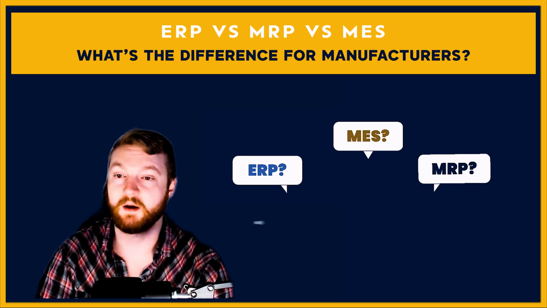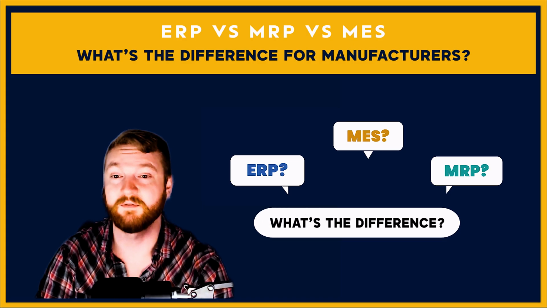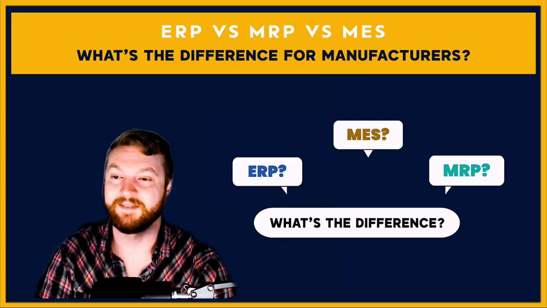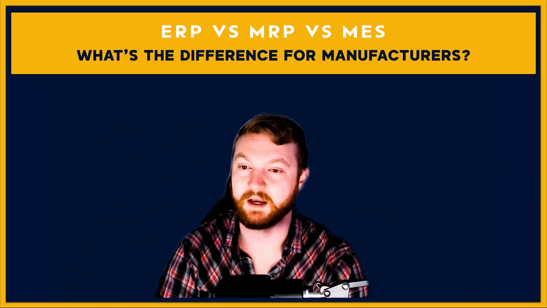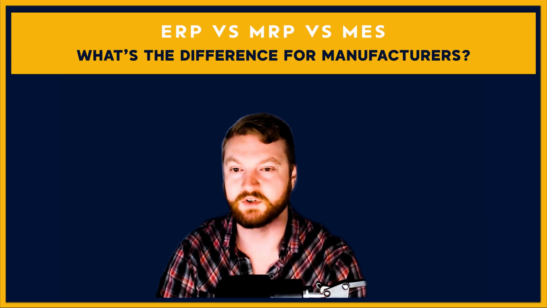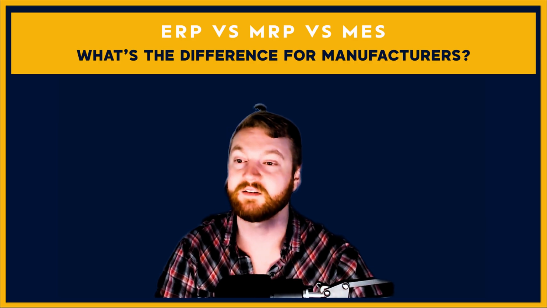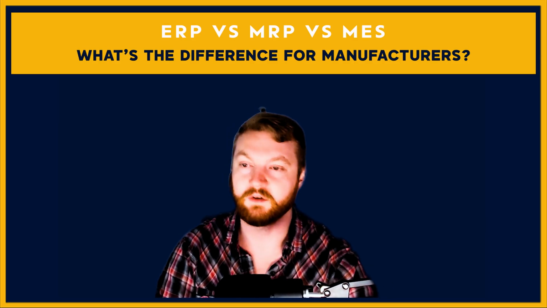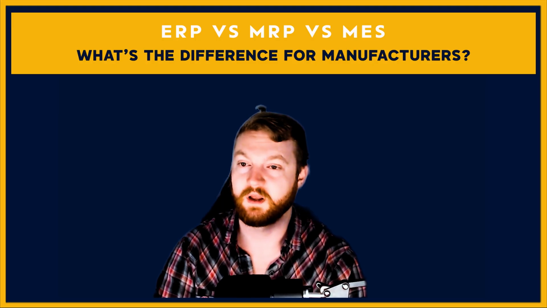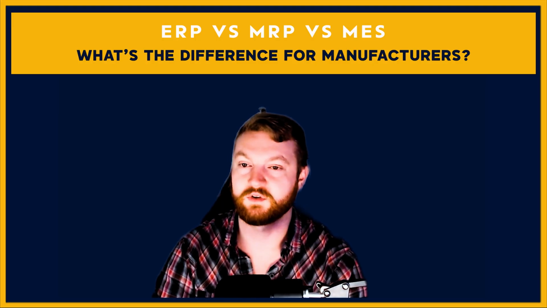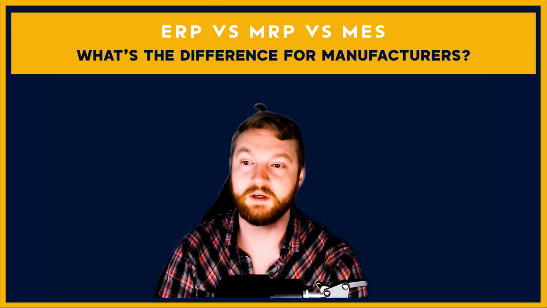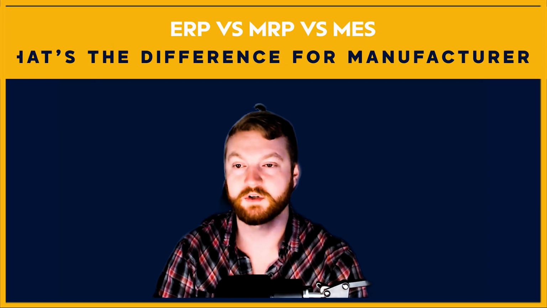This is one of the most common questions we get from manufacturers evaluating their tech stack. And the answers most people get online are either a little too vague or just so technical they don't help you make a decision. So here is a version that actually answers the question: what each one does, when you need each one, and what order to buy them in.